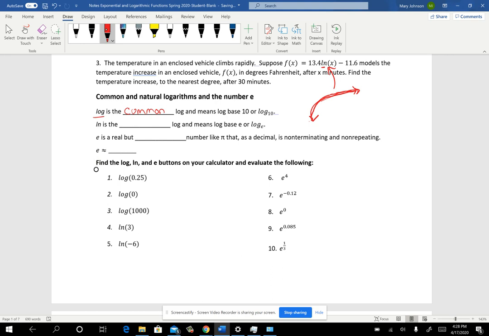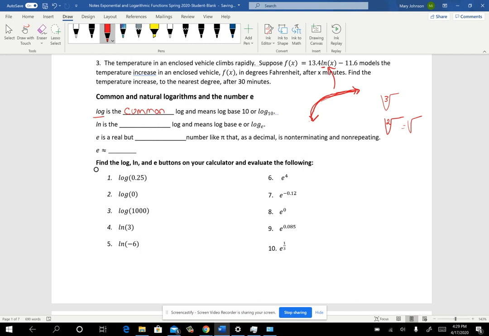It has a little subscript in reality, but you don't have to write it because it occurs all the time. If it is log base 10, you just don't have to write that. It's kind of like with a cube root, you have to put the index so people know it's a cube root. But with a square root, it means that, but you typically don't write it that way. Because it's so common, we get lazy and don't write that every time.